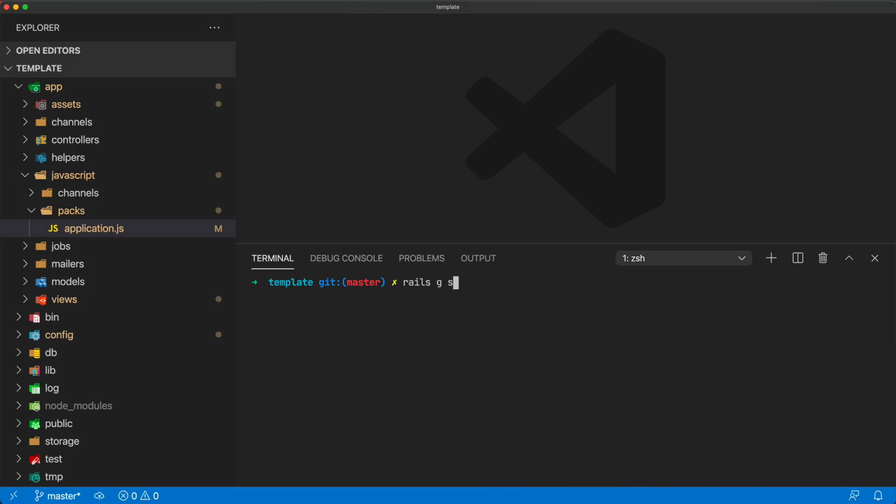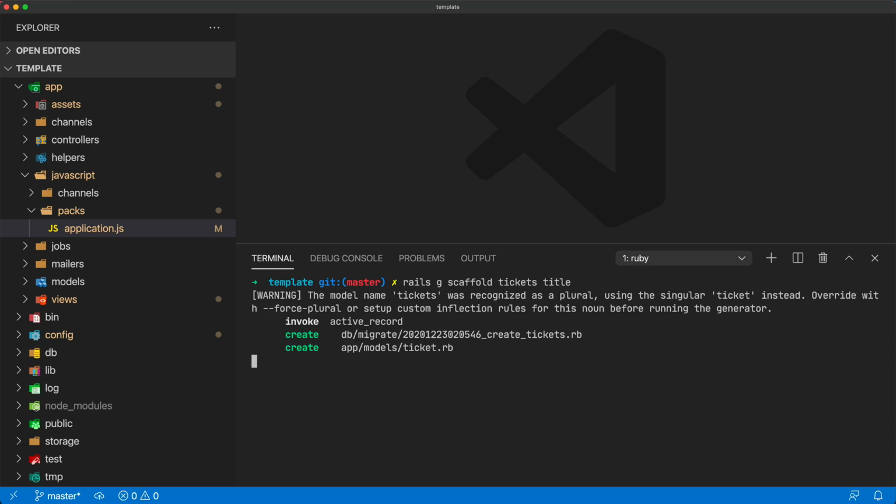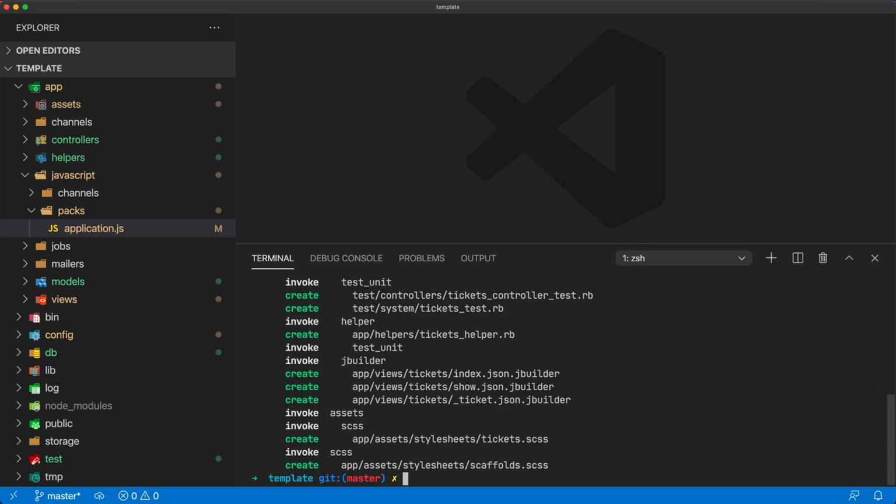And so I'll generate a scaffold for our tickets, and we'll just have a title on these tickets, because for the actual body of the ticket, we'll use Action Text. And then a ticket will have many comments, so we can generate a model. We'll call this Comment. It'll have a ticket. We'll specify references, so we'll create an association between the comment and the ticket.